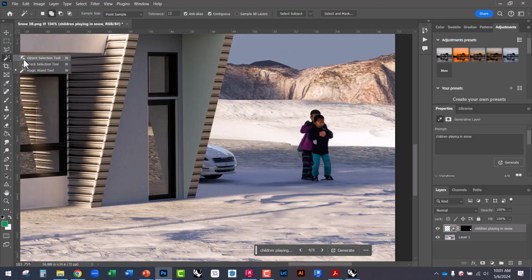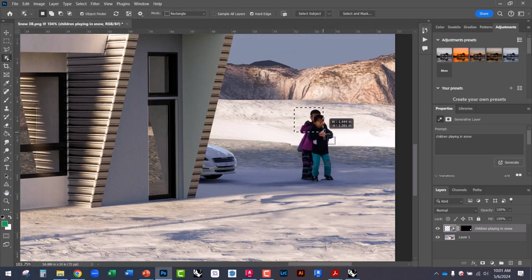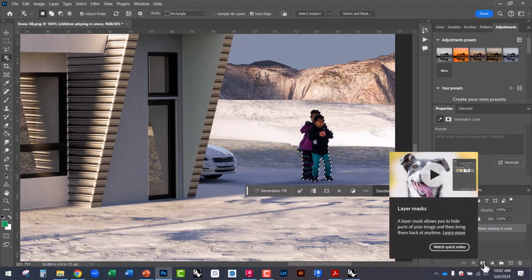So if you go to Object Selection tool and do this, it should understand what the object is. Yeah, so it's doing that. I can add this. So now I've selected just the kids. And if I wanted to create an image mask and basically cut them out, move them independently of the rest of this kind of rectangle image, I can select them and actually create a new layer mask.